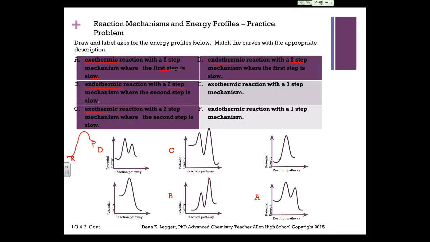All right, then we get to E and F. These both have one step in them. The first one's exothermic and the second one is endothermic. Exothermic is where it's pretty easy to break the reactants, so it took in way less energy than it released. So this is going to be exo, and that means that this one has to be E, and this one is endothermic for F, so this one has to be F. And I think if we scroll through these, that's what we get.